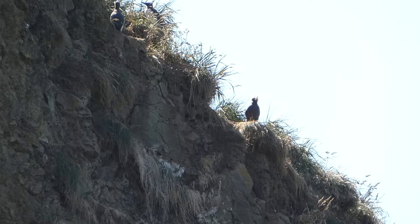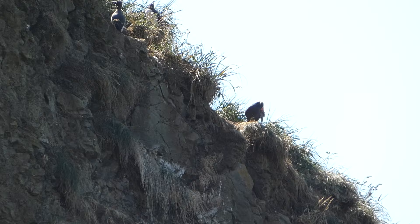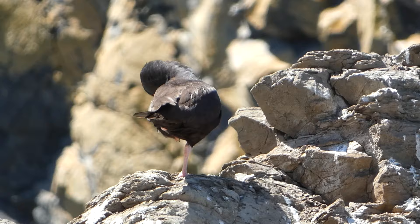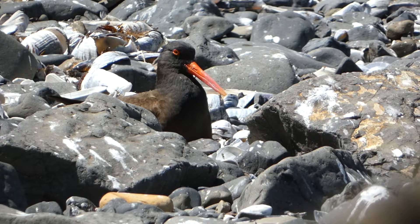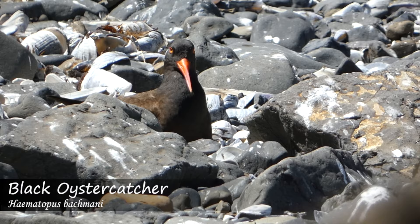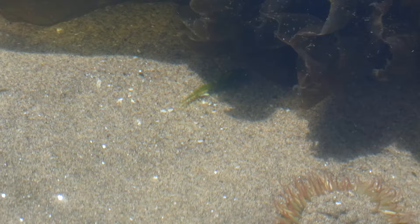With the sun once again not in our favor, we got similar views of the puffins as we did on our first day. However, the low tide afforded us some new opportunities. With the tide being this low, we're actually able to come right up to the rock. There's a pair of nesting black oystercatchers — we were talking to the volunteers and they said there are about four that live on the rock. One is sitting, one is kind of watching guard. Apparently every day volunteers are here at low tide to help protect everything. We spent some time observing the animals in the tide pools and checking out other birds in the area as well.